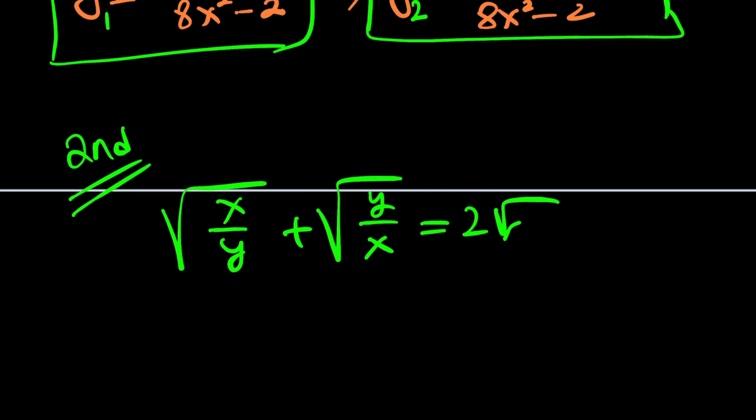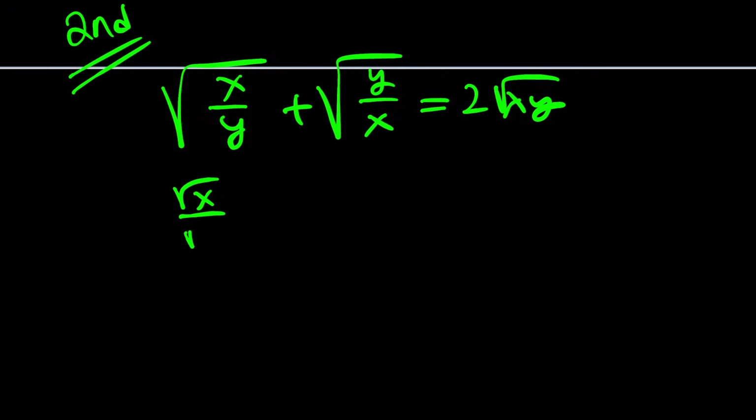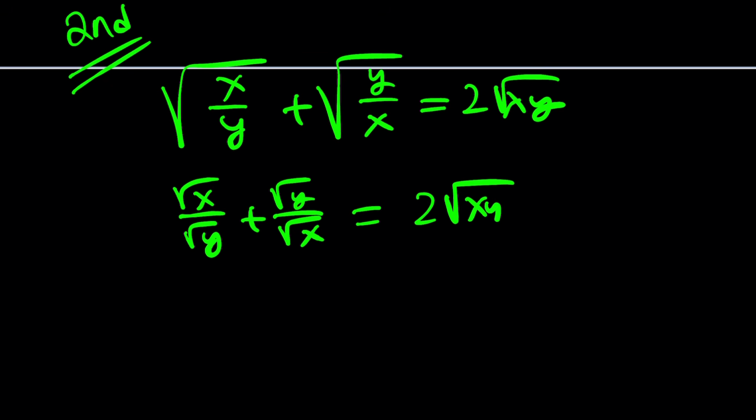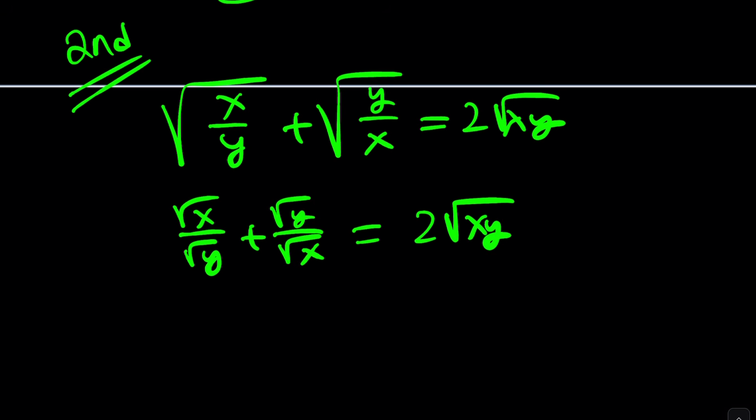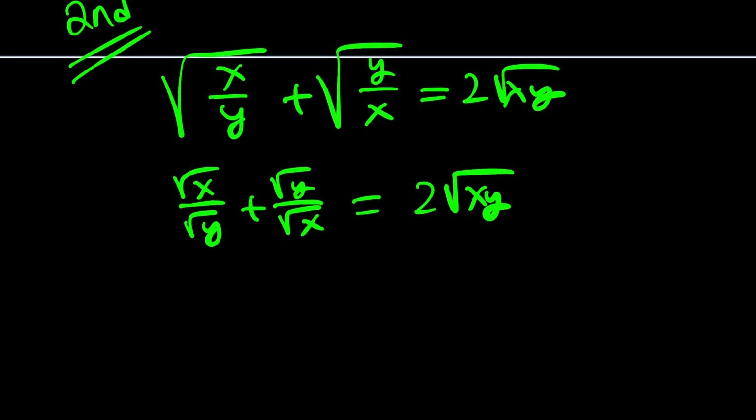So here's how it goes. First, we separate the radicals and then make a common denominator. So in this case, we're not squaring. Oh, by the way, one thing to check, because we squared both sides, we did not necessarily plug these in. Are both solutions going to work? I didn't check. Can you please do that for me, because I'm lazy? Okay, I'm going to leave it as an exercise for you, so don't hate me for that.